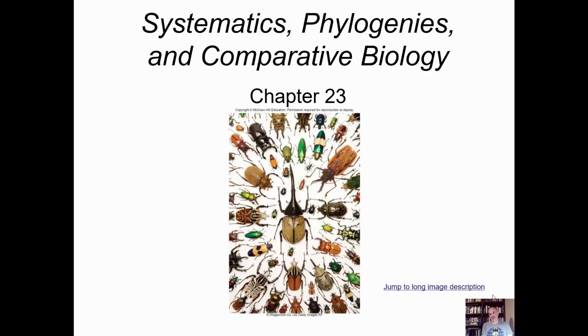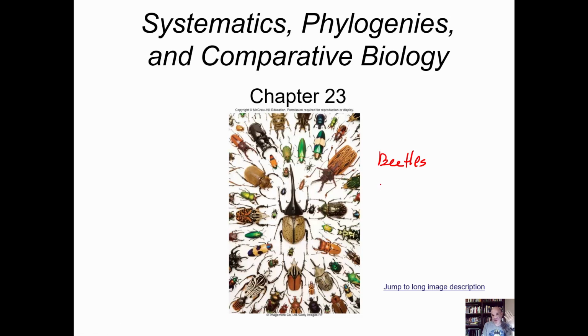So when you look at this picture here of these insects, all of these insects do share something in common: we refer to them as beetles. And when it comes to beetles, there are a great number of species that have been identified by science, over 100,000 of them, and over 300,000 actually. And as far as insects go, they're one of the most abundant animals that have been identified and known to science.